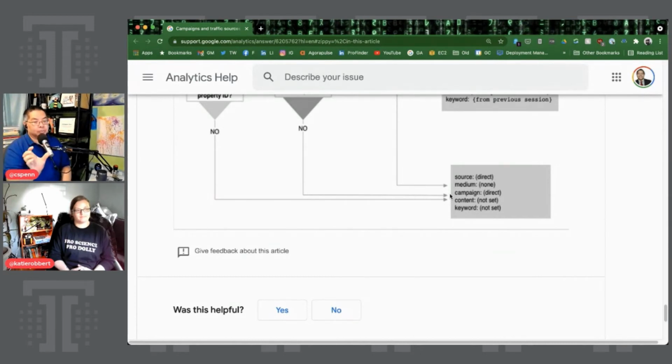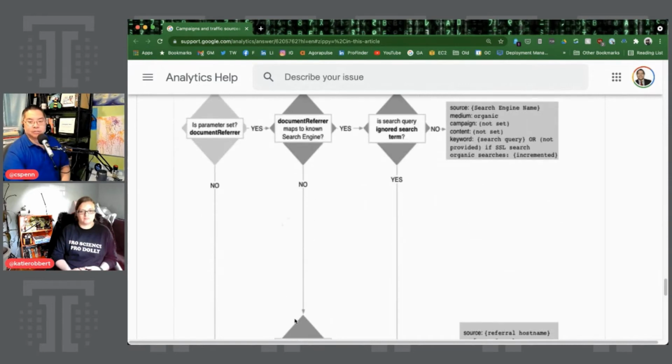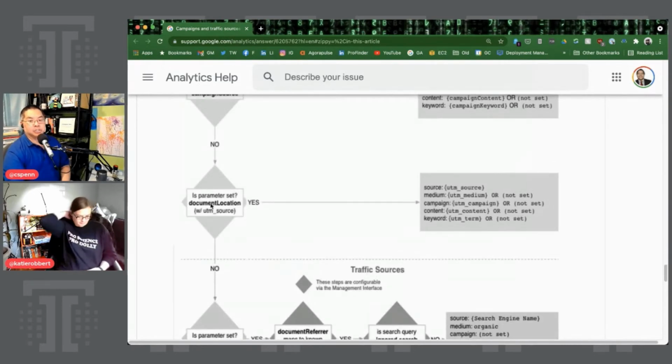Now, speaking of URL shorteners, one of the challenges there is that if you embed that UTM code in a shortener and somebody copies and pastes that to a different medium, whatever is hard coded in there is still going to get credit. So if I tweet something that has a shortened URL with my UTM codes in it, and somebody copies and pastes that to, say, a Facebook post, Twitter is going to get the credit, even though the referrer will show up as Facebook, right? It'll show up down here as Facebook, but the UTM code will overrule it. So make sure that if you are using UTM codes in URL shorteners, you understand that it will give credit to the channel you originally set it to, even if it crosses to other channels.